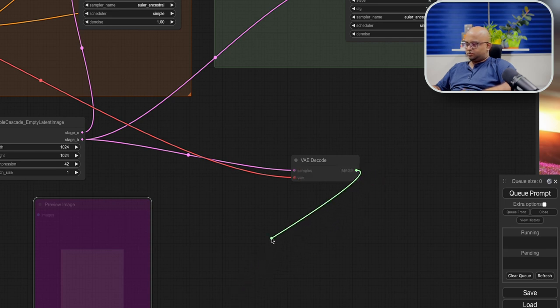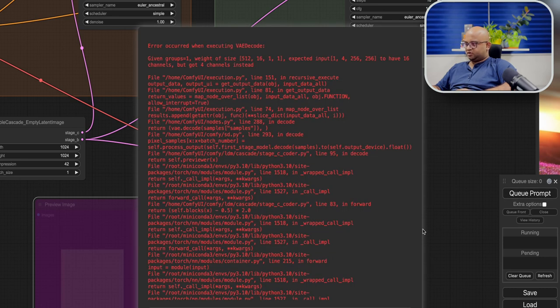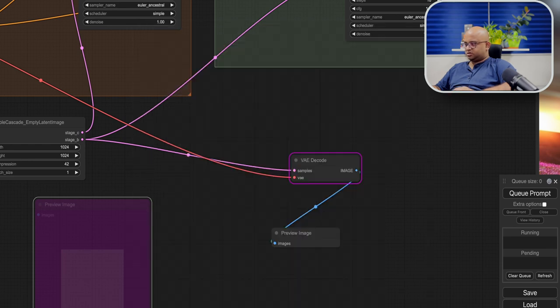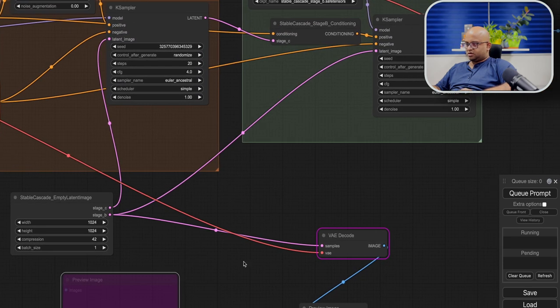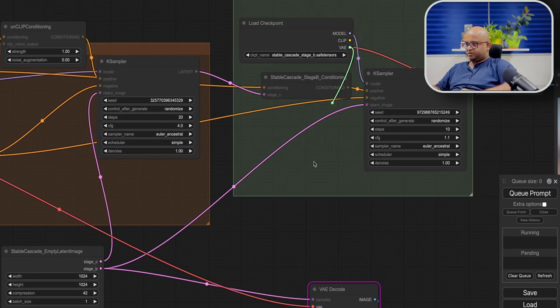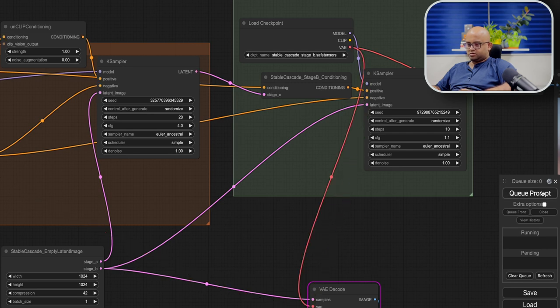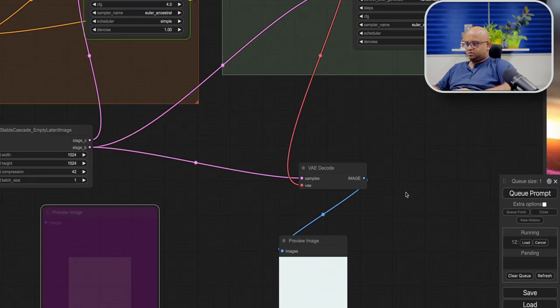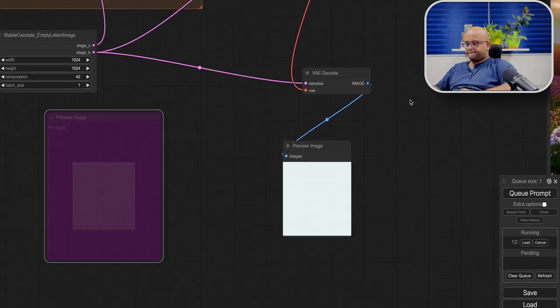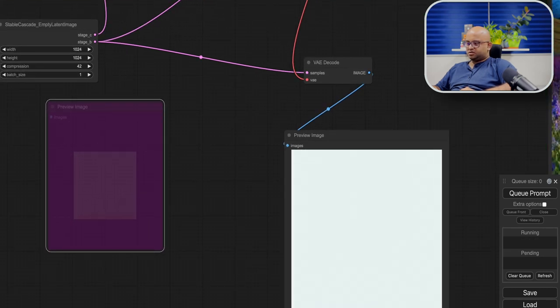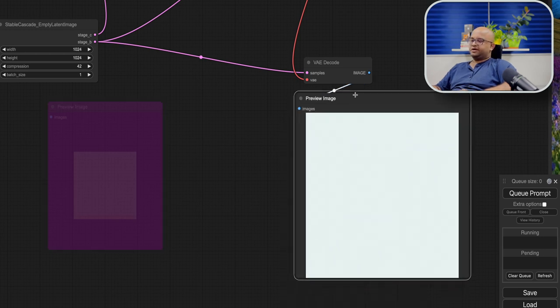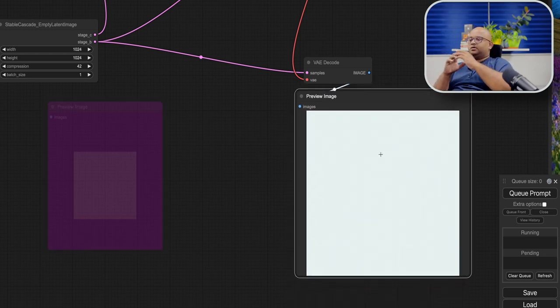Okay, we did not do the preview image. That's the reason it failed the first time. Okay, this doesn't work. That's four channels instead. Okay, I think I should actually get the decoder from here. Right, so this one is 1024 by 1024, and as we can see here, it's actually a large matrix with all zeros in it.